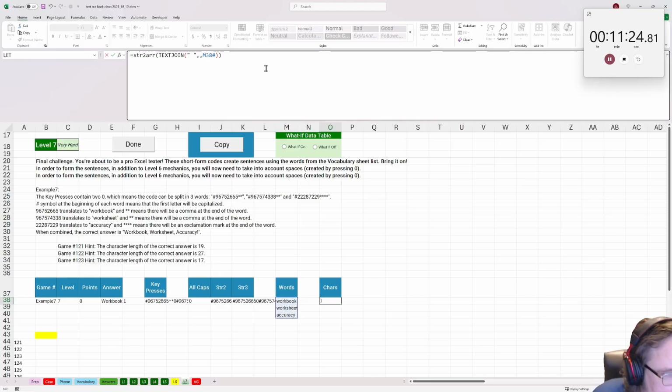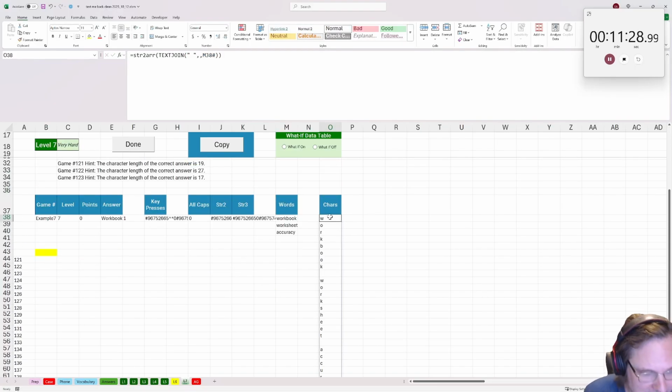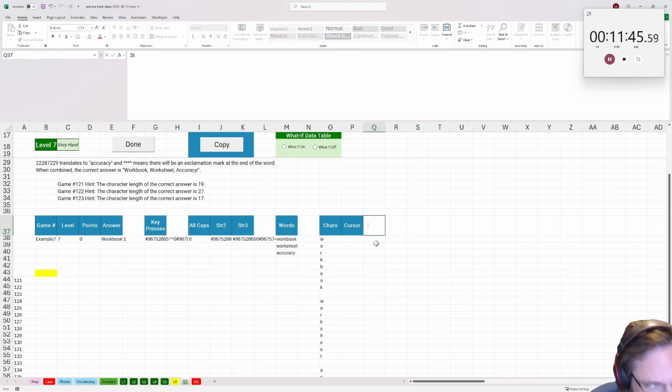While I'm doing the punctuation manually, I'm trying to do the capitalization with code because I think it's a little easier. Should do something with code at least, right? So characters. Now I want to do what? Cursor. The part of the code, right?